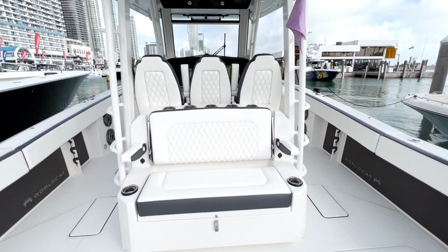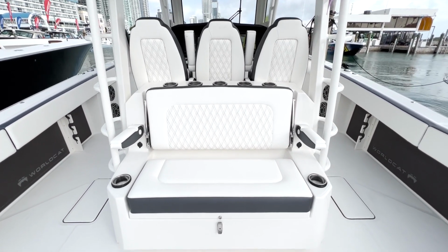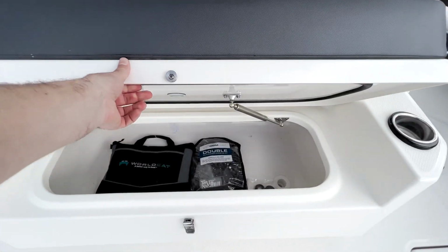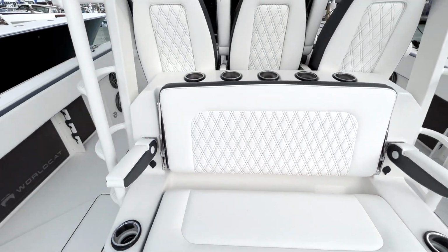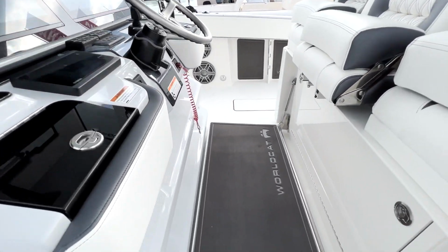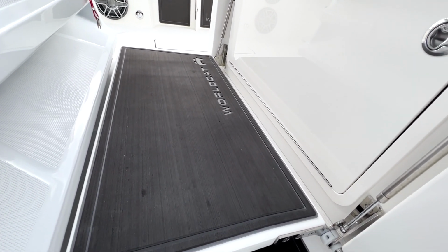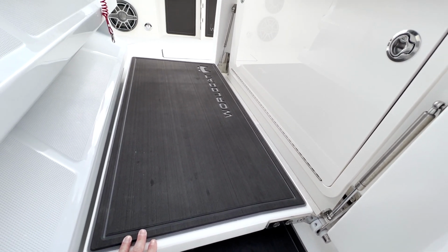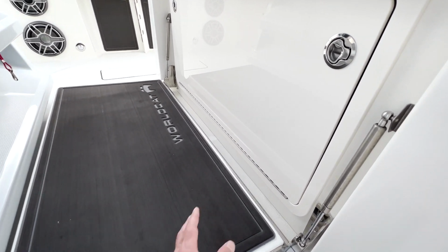The center console itself is very comfortable. You can get this with 2 rows of seating, or you could have this aft bench. And there's a cold storage under here. But check out these Garmin screens. I really was impressed. So a few things stepping up to the helm. This fold down hatch sits on the mat below it, and for short guys like myself, you could stand on here and get a couple more inches of clearance to see better.